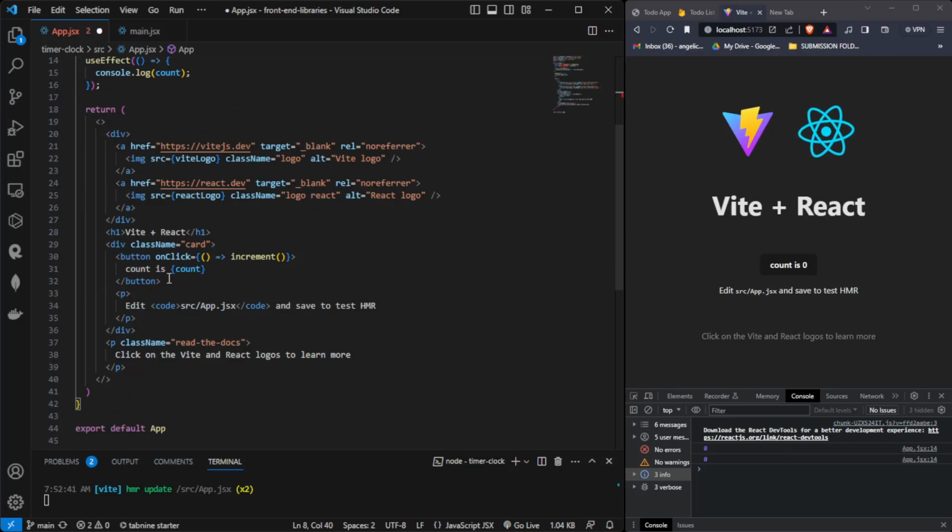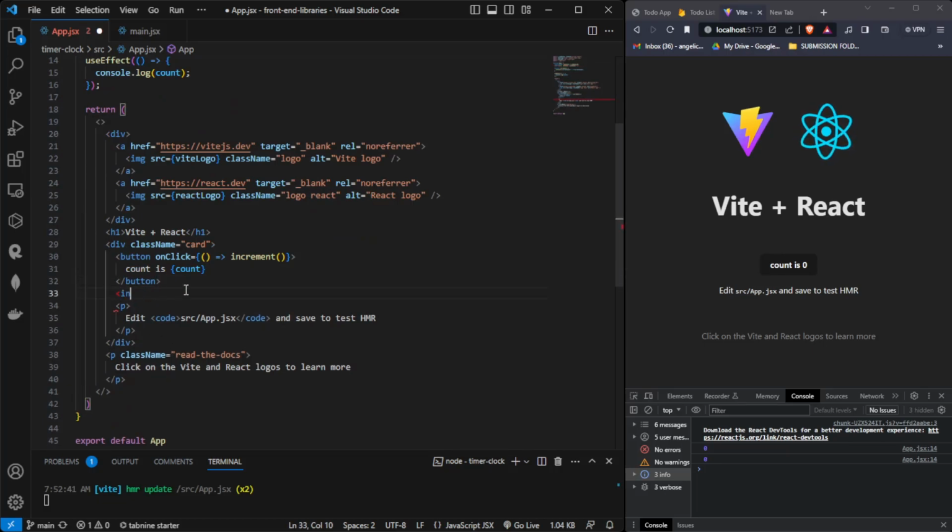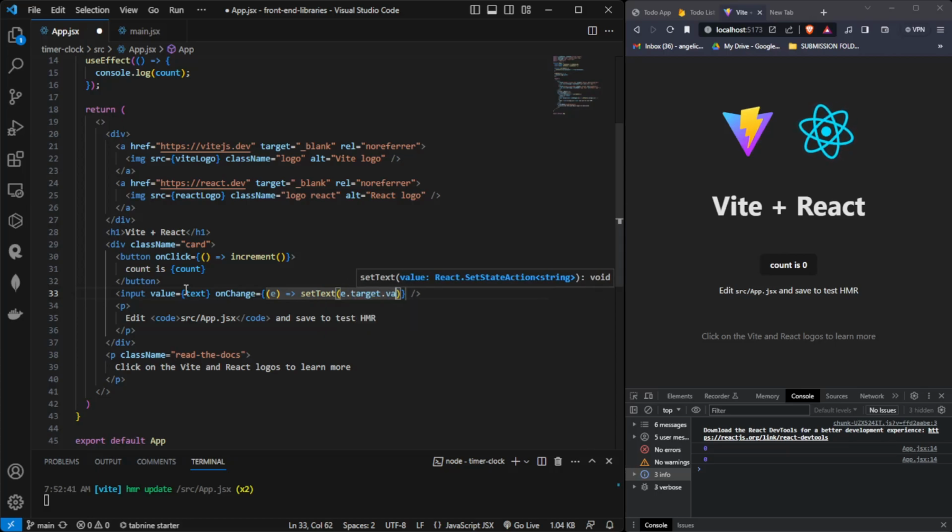So down here we have an input with the value of the text, and onChange we want to get the event, and we want to set the text to the value of the event's target, which is the input.